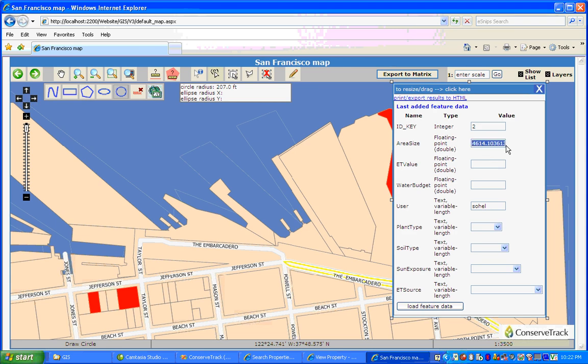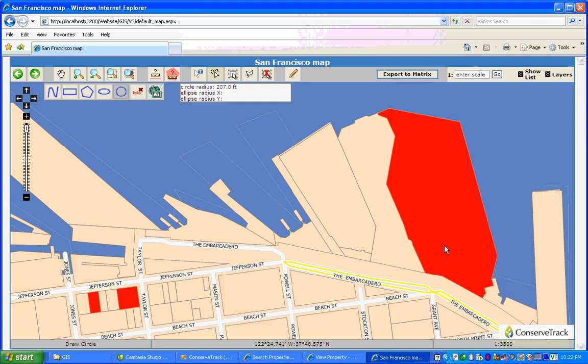Here is the auto calculated area size. I can put some other values. There is the login user, plant type, soil type, sun exposure type, and ET source type. I'm going to load the feature. Done.